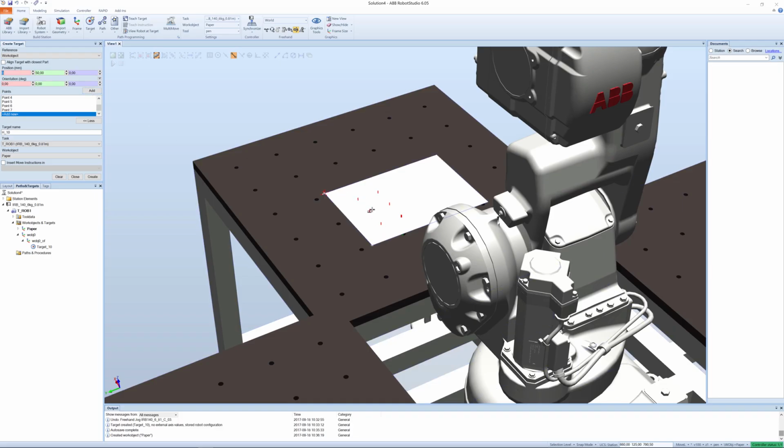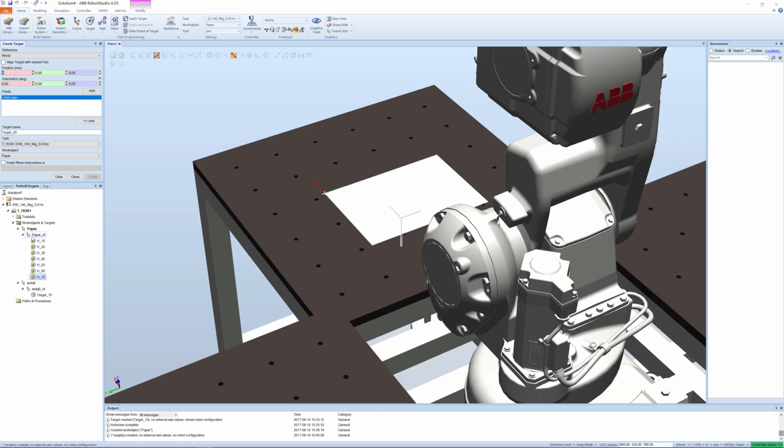So that can make an H. And we just create those. We get the values here.